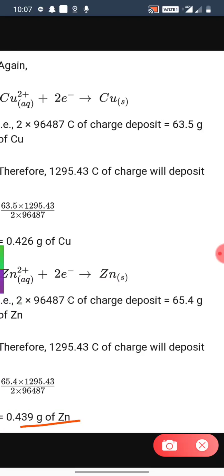I hope the numericals discussed today are clear to you. Children, practice these numericals and then try some more numericals from the reference book, and if you need other questions, you may contact me. So in today's session, we discussed the calculation part in detail with respect to the numericals. I hope the session is clear to you.